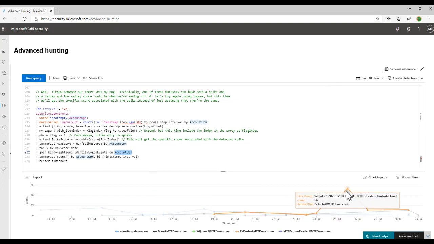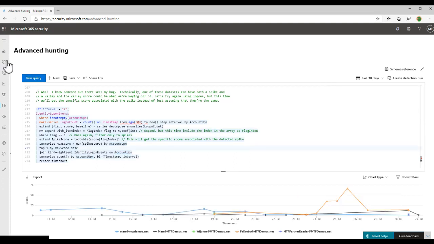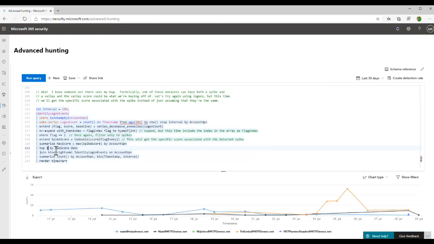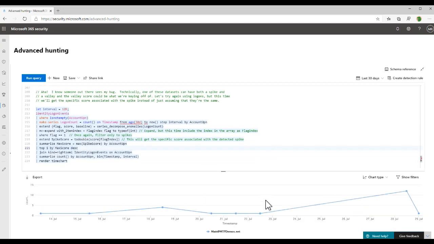So in this case, you can clearly see that this is a very anomalous logon activity we've got here. So we've got a bunch of nothing, and all of a sudden we've got 66 out of nowhere for pekrebs at mtpdemo.net. So I bet you if we did top 1, this should probably give us just that one row back. So as you can see, actually there's a spike right there. Matt at MTP Demos in this case looks like he suddenly logged on 12 times, where normally he's logging on 1, 1, 1, 4, 1.